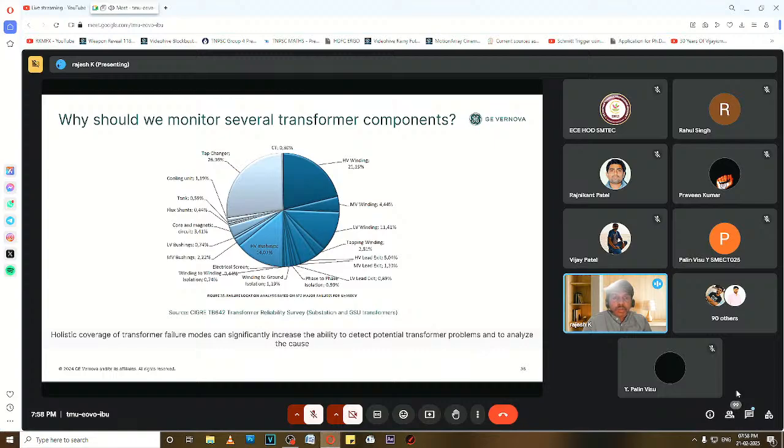Transformer fires are difficult to quench because of the nature of the oil inside the transformers, and oil coming out of the transformer will feed the fire further, and it can cause a major disastrous effect. Okay. So it is important for us to identify this using our advanced sensors.